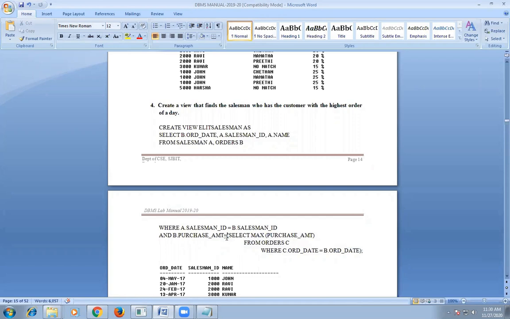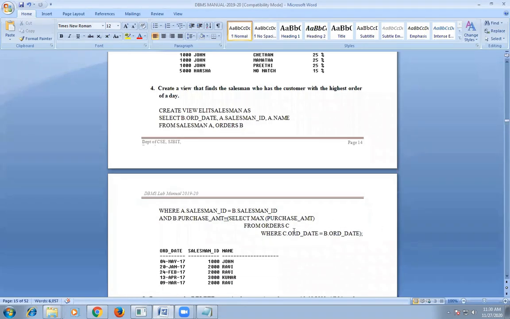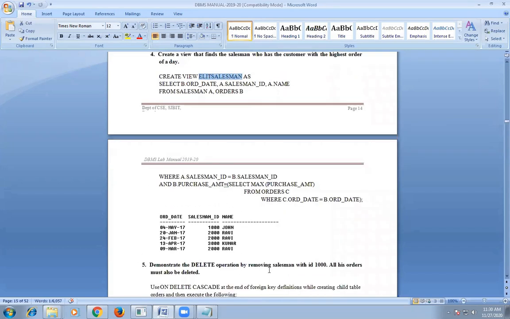That means the equal operation is used for comparison between the inner query and the outer query. If both match, then with respect to that, the order date and the salesman name will be retrieved and stored in this particular view here. So that is the fourth one.